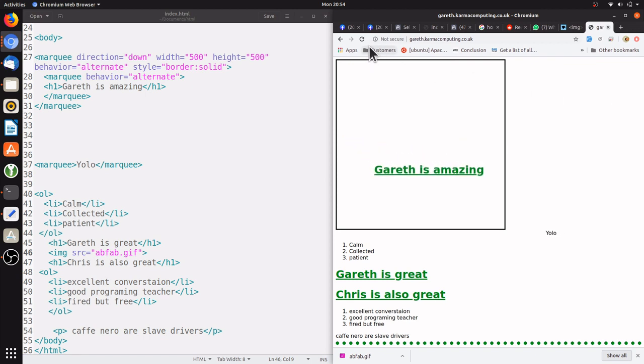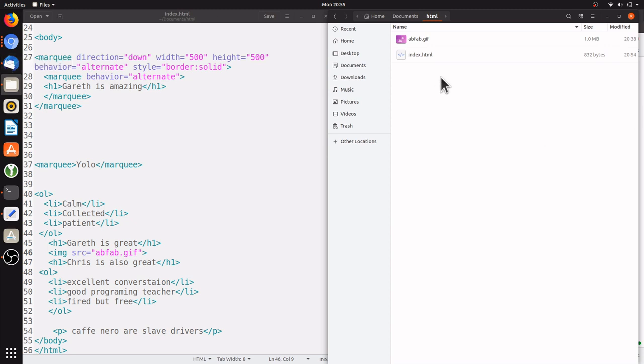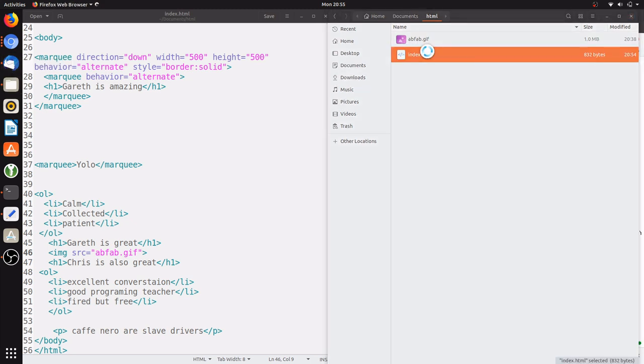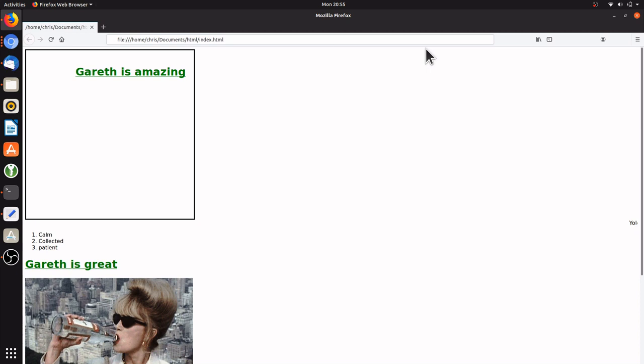Okay. So this is loading it from the web server, but what we've edited is the local file. We didn't put it online. Exactly, we need to put it online first. Right. But we can still look at it locally on this laptop, but we have to open that file with the web browser. Oh, so you're going in the right place. Yep, that's fine. So you can double click just that, and I think that will open it with Firefox. There we go. Fab.